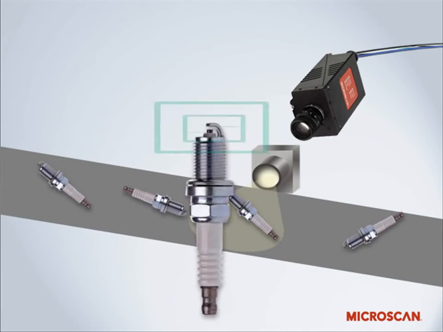Let's take our spark plug example. This is a very powerful feature in machine vision. Your parts may be facing all different directions as they go down your production line, and you can locate a part, straighten the image, and then you can run other machine vision processing tools on it.